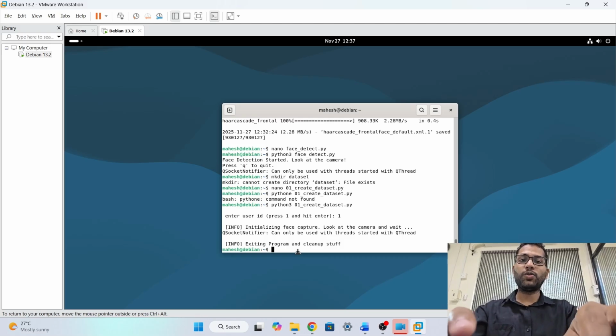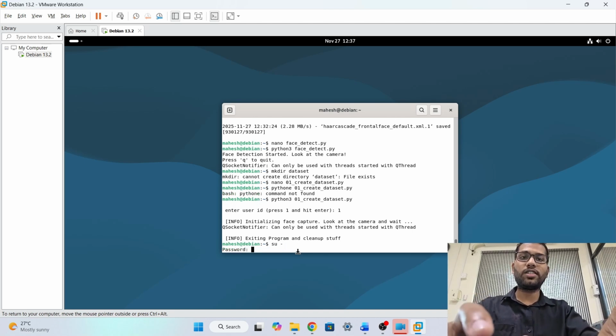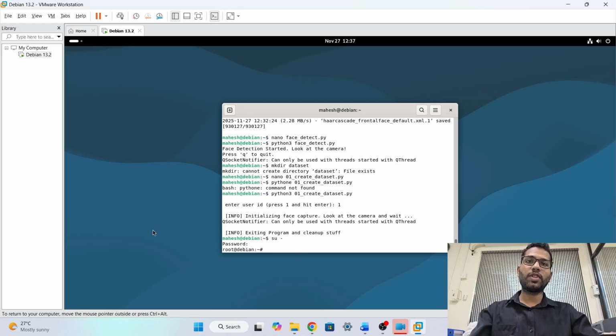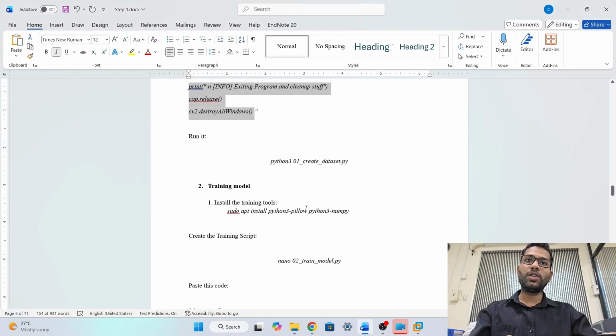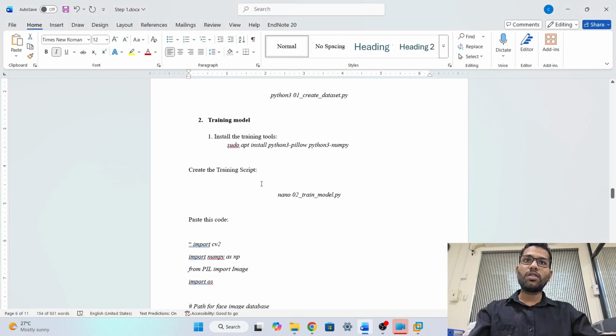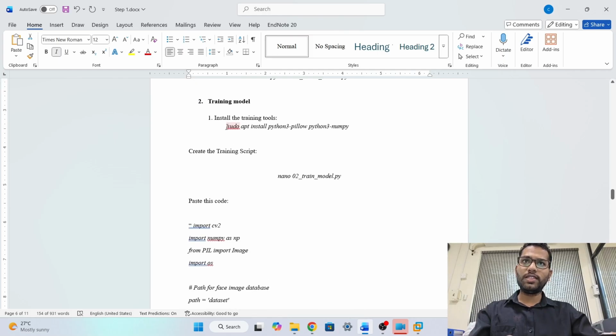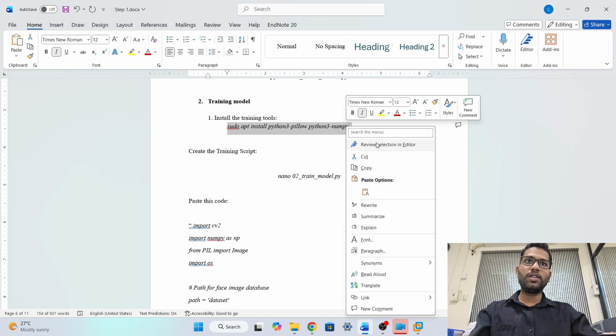For that we have to go into our root directory. For that you have to just put su space hyphen and hit enter. It asks for the password. Put your password and hit enter. Now you can see we are in the root directory, and we just have to install this training tool.